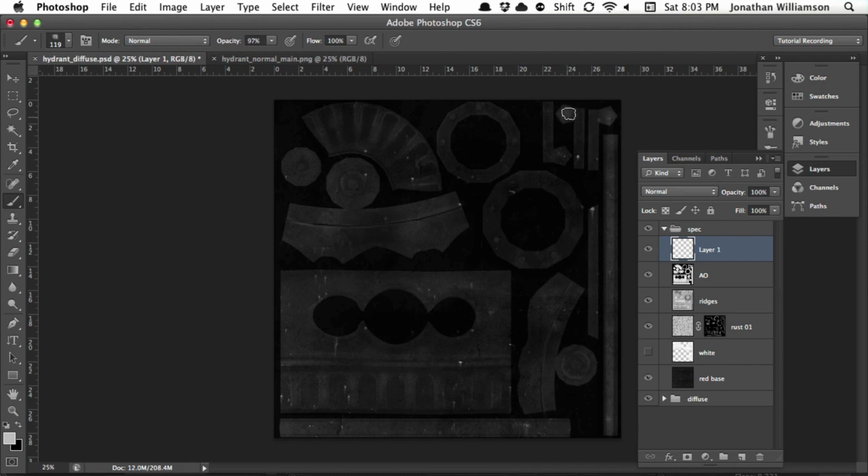Those tops of the bolts maybe. Something like this. And these, just make them show up a little bit more, particularly with the tops of the bolts here, since they are not actually included in the actual surface. If we can make those pop a little bit more, that's going to help sell the deal. We can bring up these ridges a little bit more.